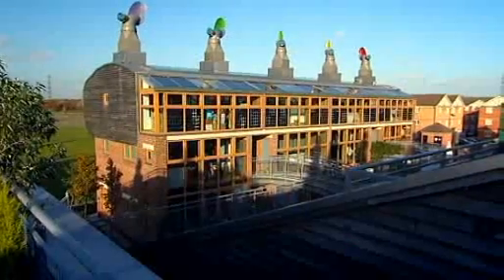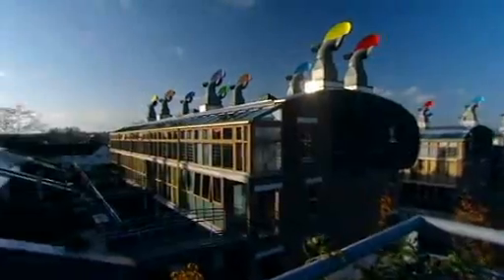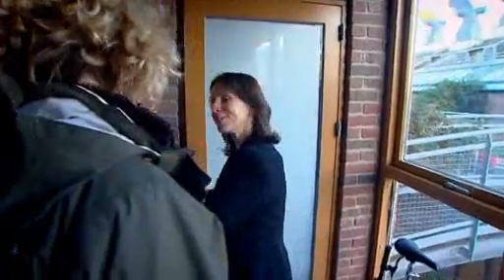Believe it or not, the house doesn't need any central heating or air conditioning. It's all down to the architecture. We've got these very thick walls, a bit like a church, with solid constructions so that it keeps fairly cool in the summer and also keeps the heat in during the winter. The sun floods in through the south-facing conservatories, capturing natural light and heat for the cold winter months.